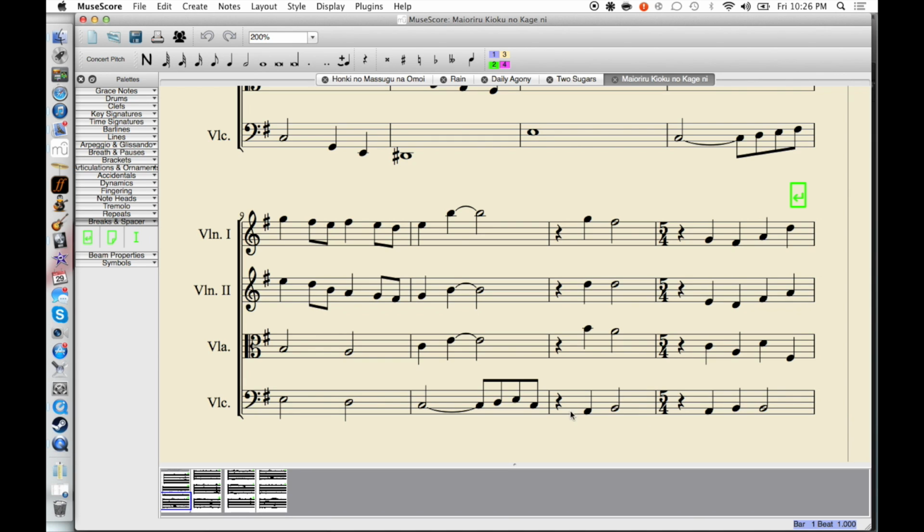So over here, this is a string quartet, and over here in, I can't count, 9, 10, 11, 12, bar 12, we have a nice example of 4-part harmony. You've got the first violin, second violin, the viola, and the cello, all playing their own interconnected melodies to form these chords. So this is what this little section here sounds like.